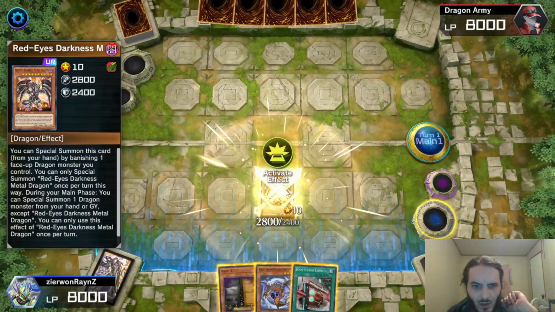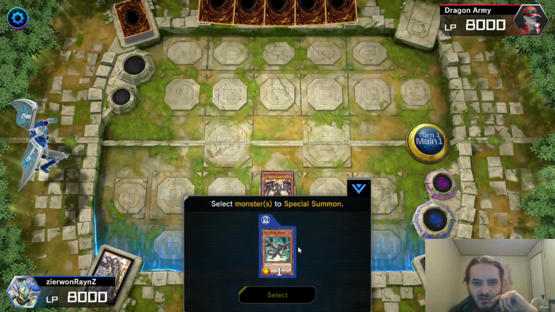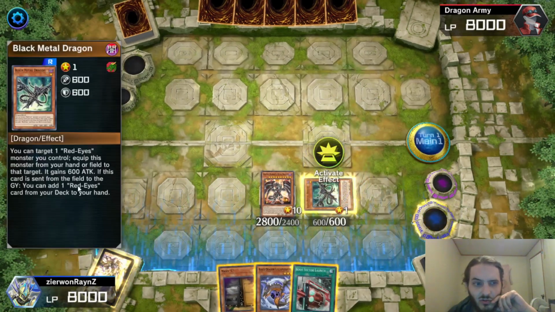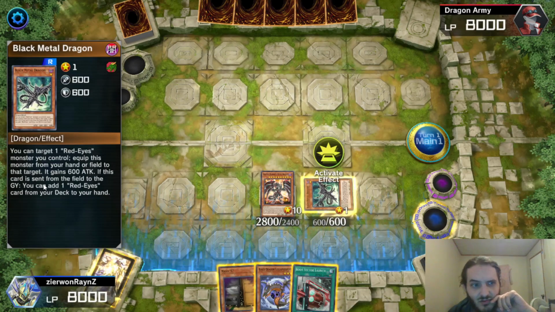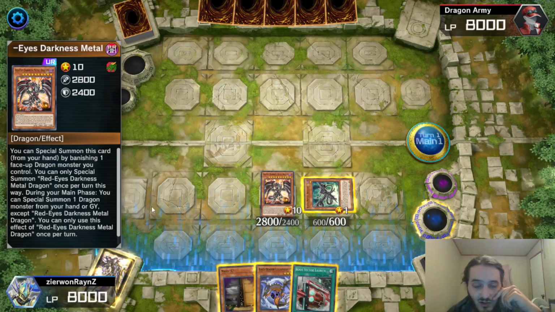Now we get Red Med from Black Metal being sent to the graveyard. This isn't a once per turn, so any time this card is sent to the graveyard, you can just keep adding Red Med, but Red Med has been rerouted into a once per turn.